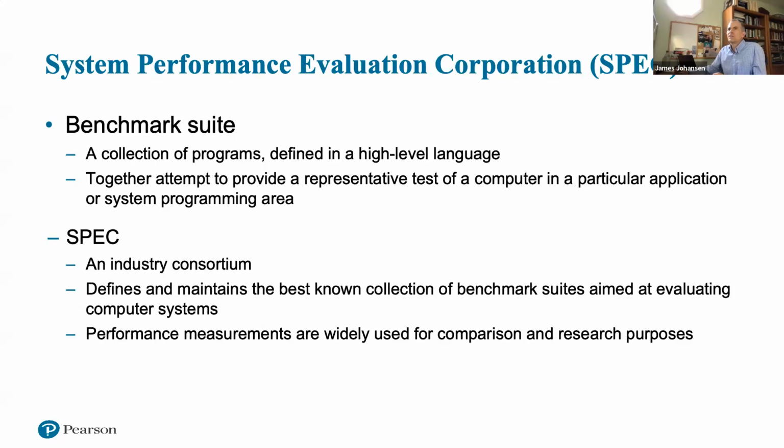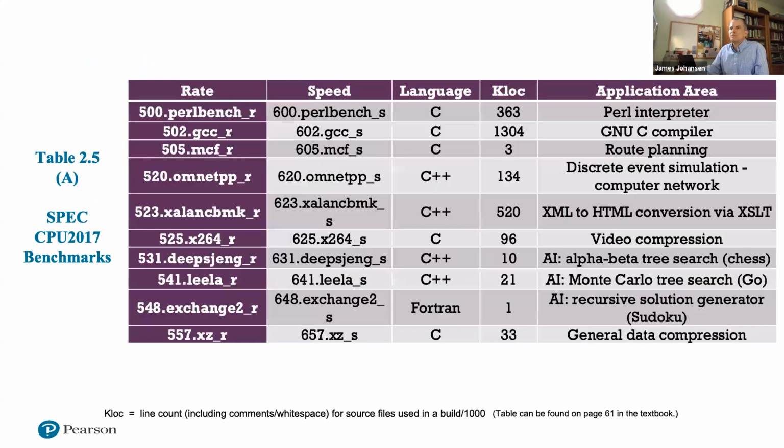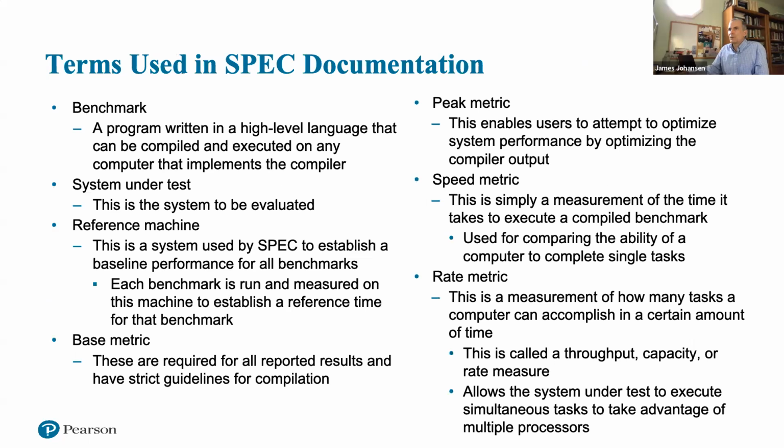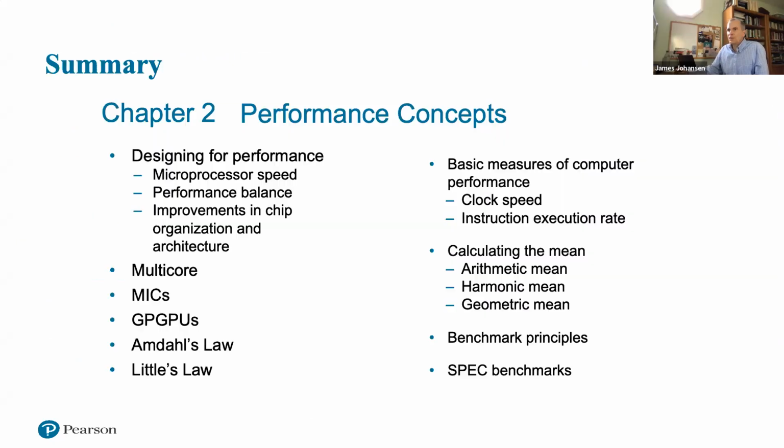SPEC stands for System Performance Evaluation Corporation, and they've come up with a couple of different ways of doing that. I'm not going to get into that, but here's an example, SPEC CPU 2017. And just some more details to back this up, for different ways of coming up with a standard that is agreed upon in industry.